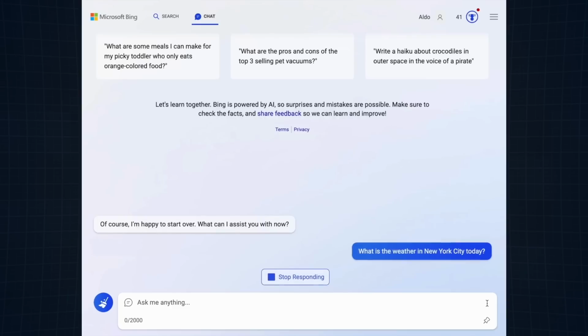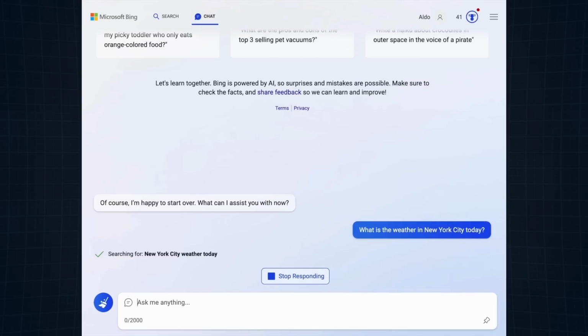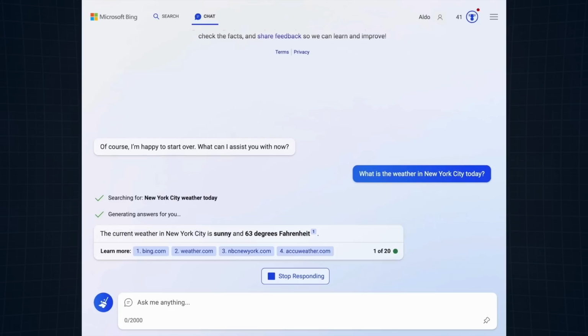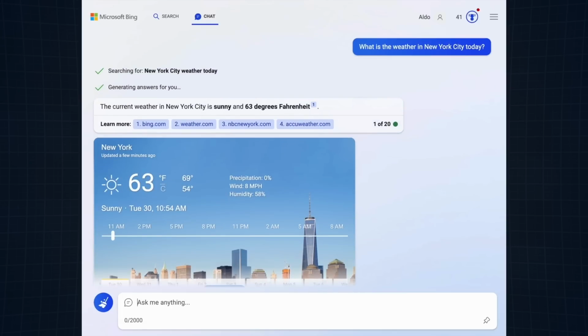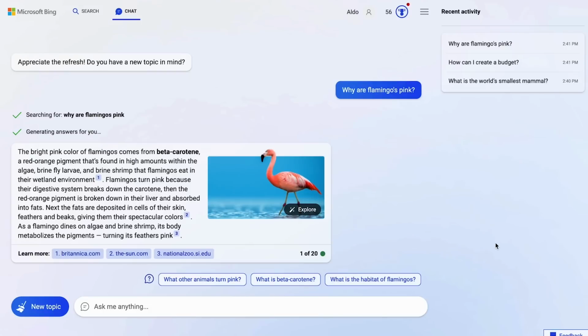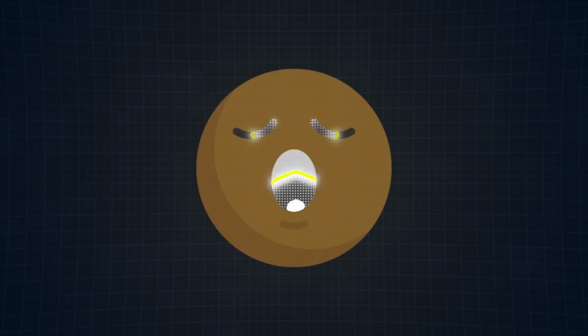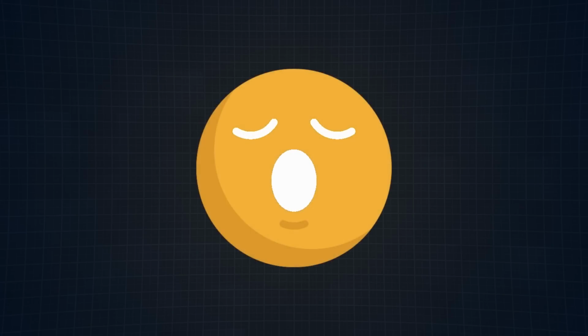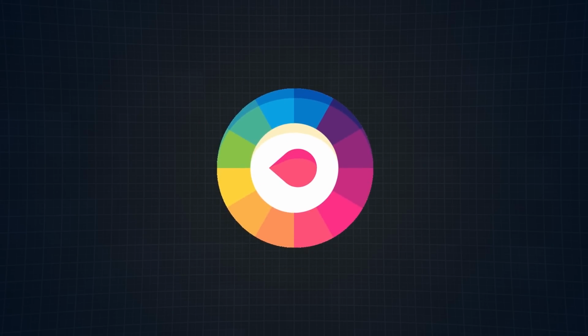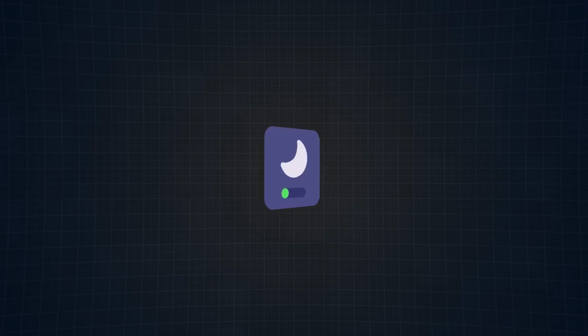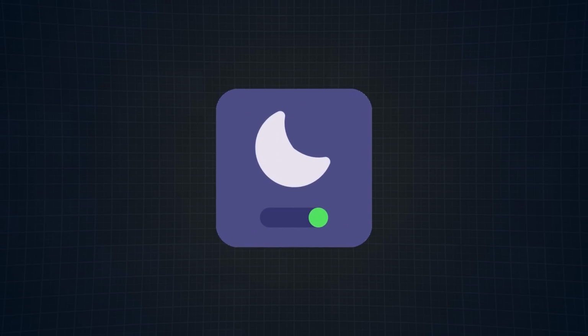Similar to Bard, BingChat also has the capability to browse the internet and provide you with real-time data. And BingChat also cites its sources. In fact, from my personal experience, this chatbot is the most consistent when it comes to citing and outperforms the rest. It also stores your previous conversations on the right side of the screen and is very similar to ChatGPT in the way it looks and feels. The only difference is that one is on the left side and the other is on the right side. Outside of that, BingChat isn't all that impressive when it comes to customization. The chat color does change depending on the conversation style that you're in, but there is no dark mode at the current moment, which is definitely a miss for me.